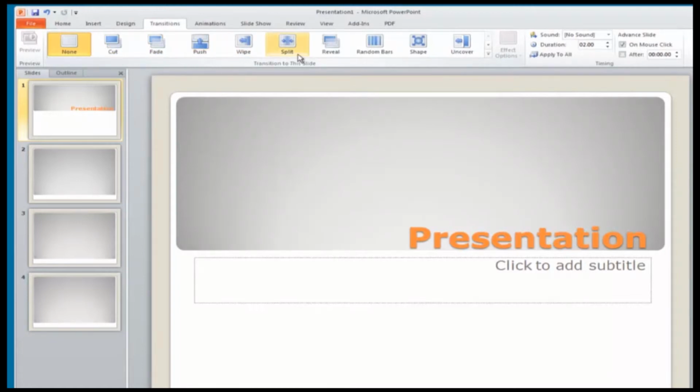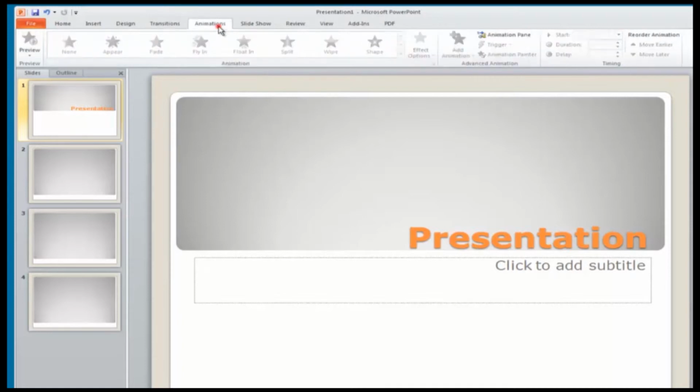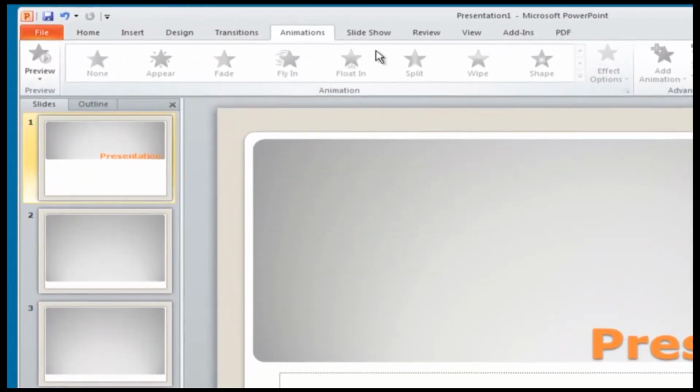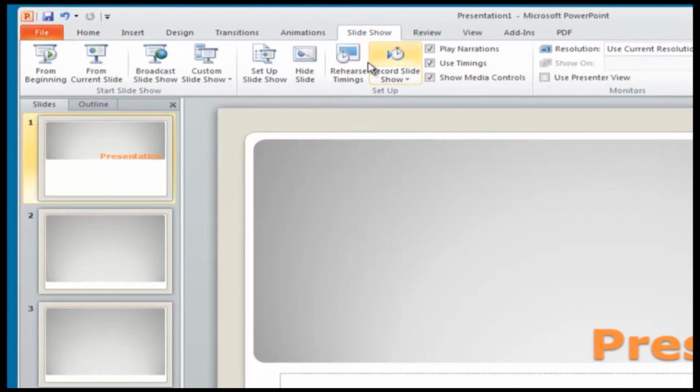from one to another. The tools under Animations only come into play when you want to get fancy with how your text bullets or other objects enter the slide. There's no hurry on that. As you might expect, the Slideshow tab gives you options for playing and setting up your slideshow.